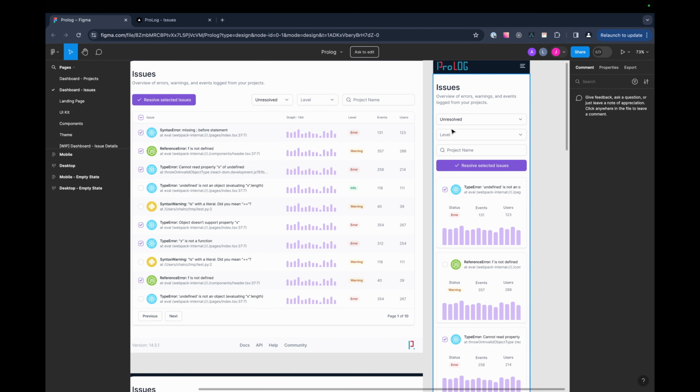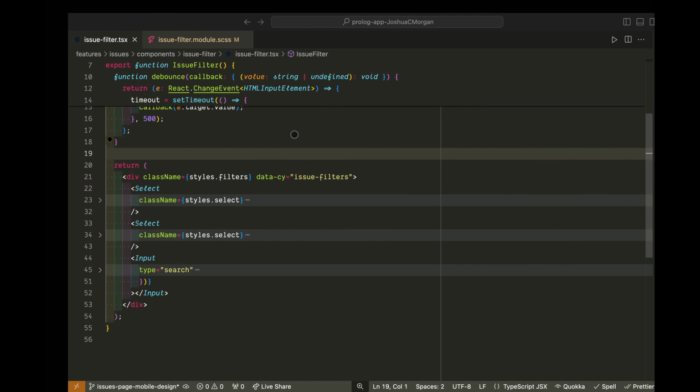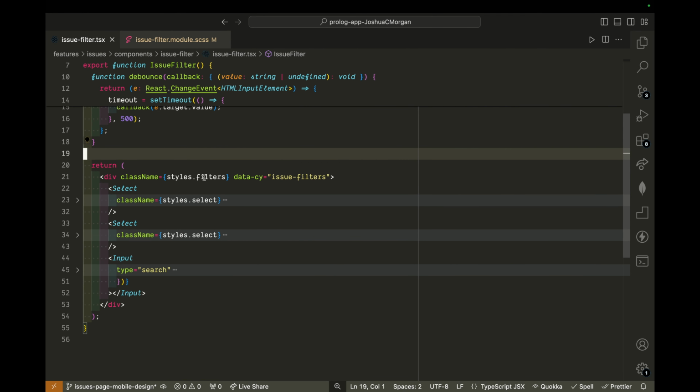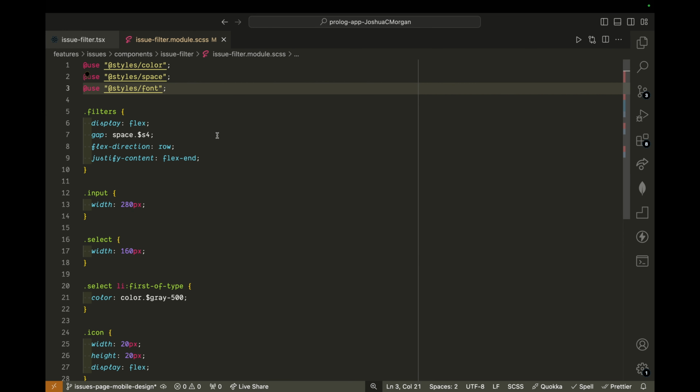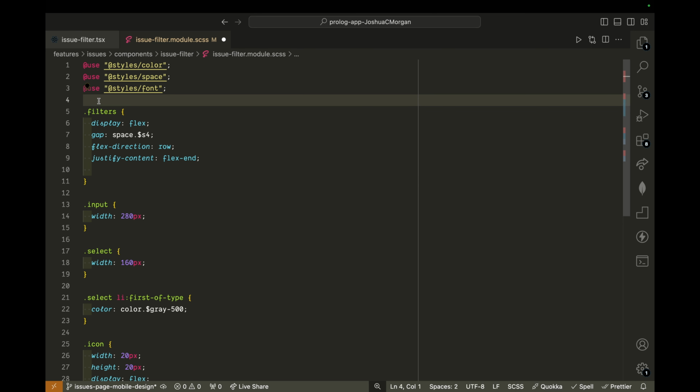So it's a mobile first design. Essentially, this is our desktop. We will swap out these settings here and push them over to a media query that will be for desktop, and then adjust the default settings, which will be the mobile. Here's our issue filter with our filters, select, and inputs, and that's what we'll do. We'll convert this to mobile first and make adjustments for the media query here. I'll get to work on that and we'll come back and talk about it.